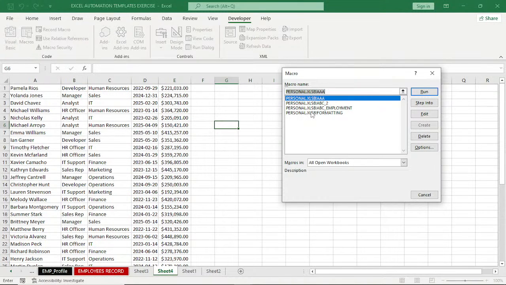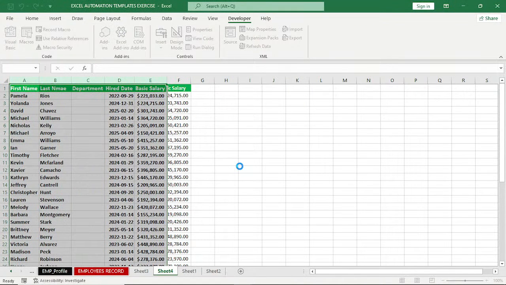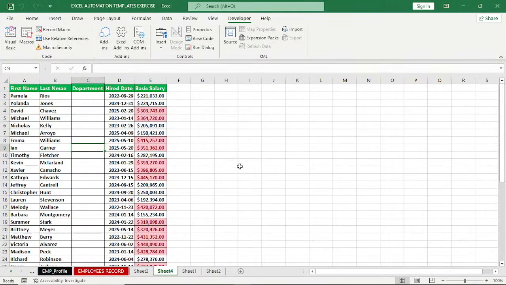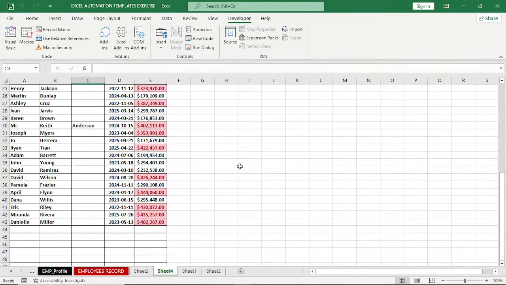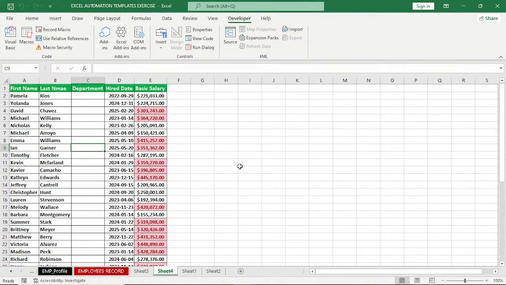Now, this is the macro for formatting, and then I say run. It will show me that we want to replace. I say okay. Every other thing is automatically done, as we can see.